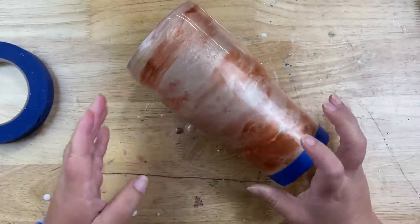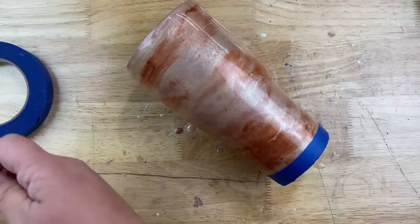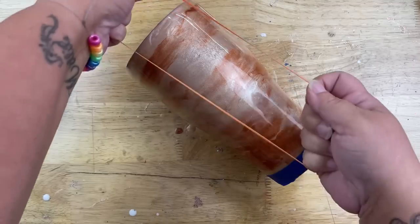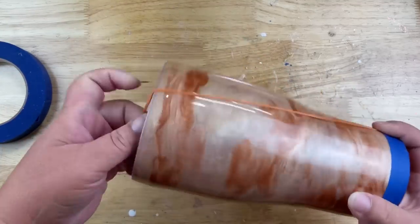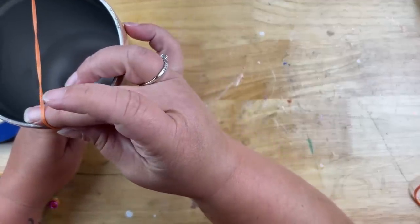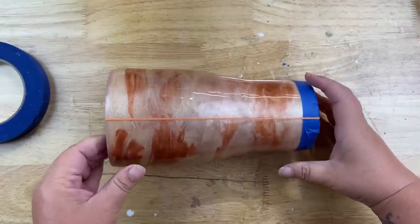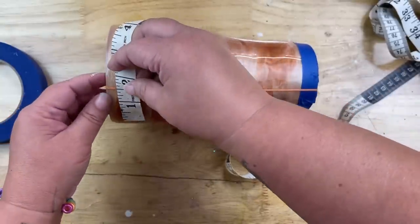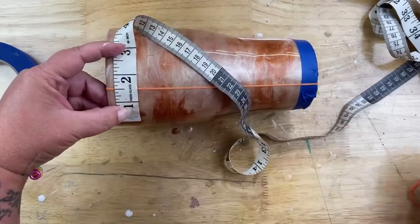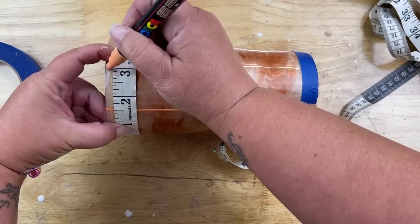To create the two-tone wood look, I'm going to do my tumbler in segments — two lighter colored wood panels and two darker colored panels, so I need to section my tumbler off into quarters. Working with the first two panels that will be the light colored wood, I'm going to take a rubber band and split my tumbler in half, making sure it's nice and straight since this will be my guide. I wanted my strips to be about three inches wide, so I'm going to cut that in half and place my measuring tape right at the one-and-a-half-inch mark right over top of my rubber band and mark those areas so I know where to place my tape.